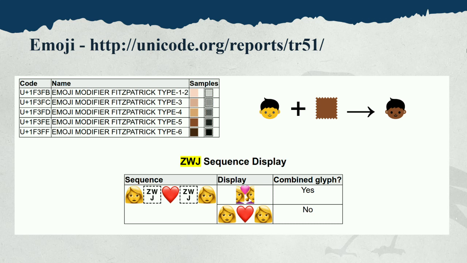Systems that are able to handle that will represent it as a single visual thing, which is this woman, love, woman. And if some technical system cannot understand what the zero width joiner means, because that is new in newer versions of Unicode, then they will represent it as in the second row, separate, and three rows of characters. Of course, that's clever because it allows you to combine and visually aggregate things together as you like. There is no separate character for woman love woman. There is just one woman, one heart, so logically and semantically it's kind of rich.